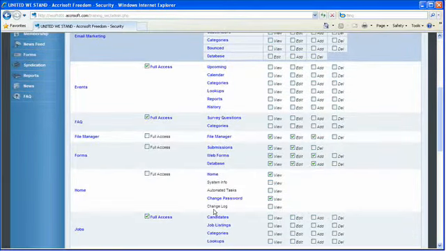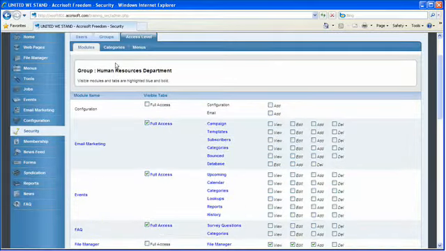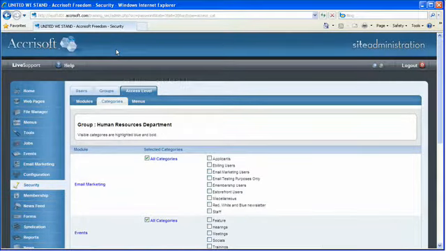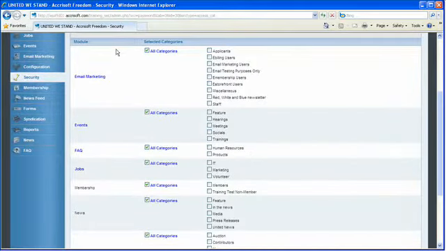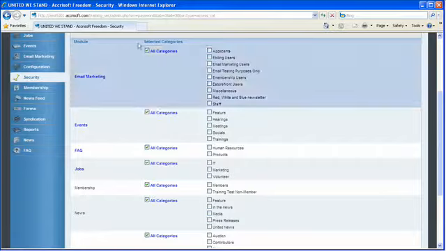So now I can move to the Categories subtab. The default for categories is to allow user access to all categories, so it really is important for you to check this tab. Under email marketing, I just want to allow access to applicants and staff. You'll remember that I gave them full access in the email marketing module, but now I've restricted that access to specific categories. So I'm going to unselect all categories and select applicants and staff.